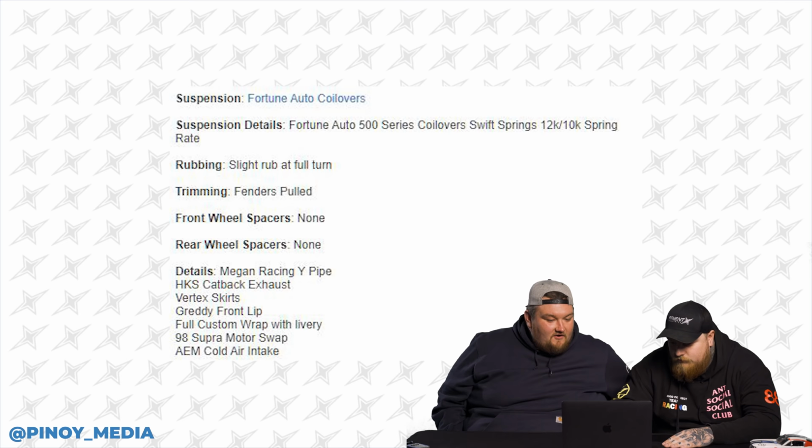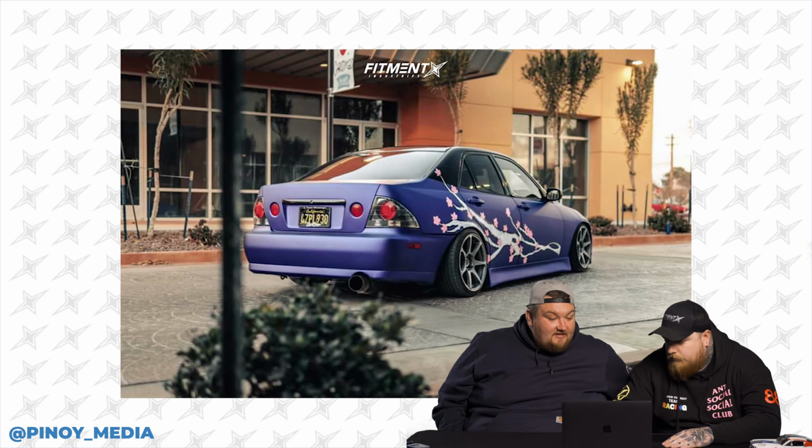Yeah, I think it could use maybe a lip spoiler or a wing on the back. Okay. But other than that, it's a very clean build. I'm not the biggest fan of the flat paint jobs. I really like shiny stuff. Shiny. But otherwise, I think it's a very, very clean car. Yeah, I think this thing's dope.